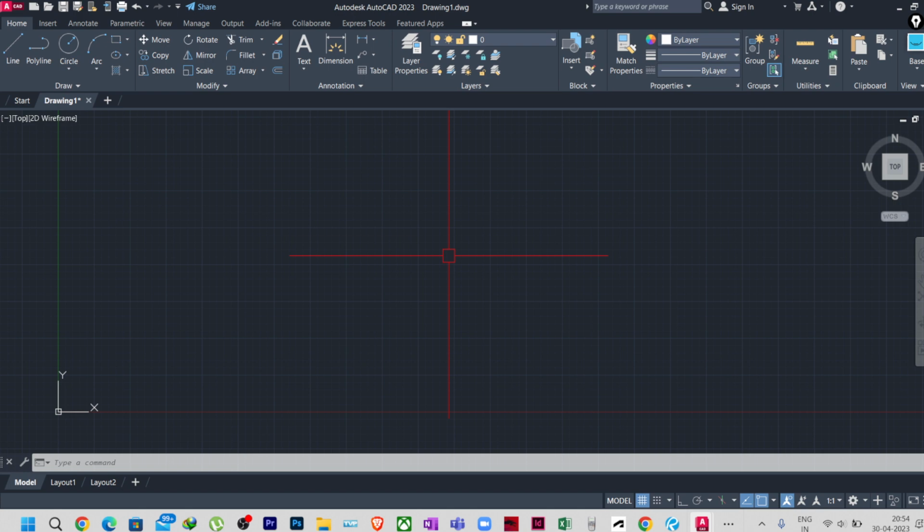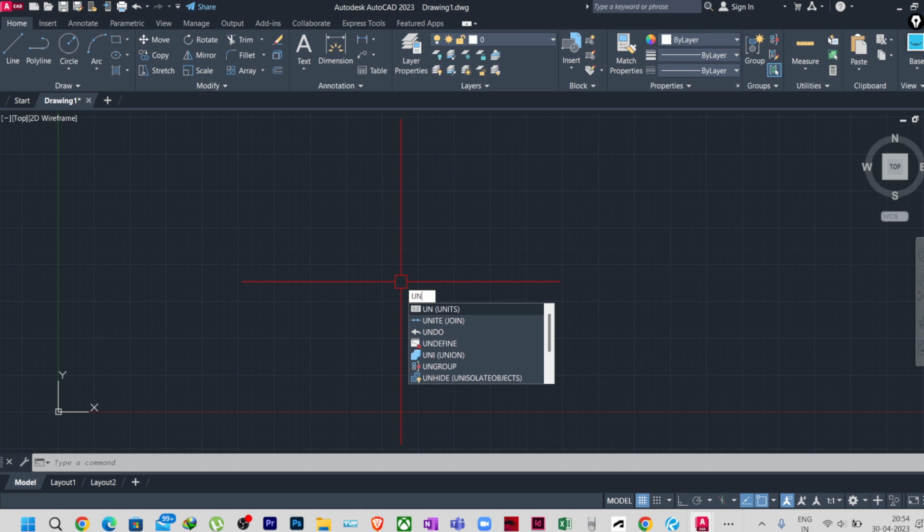So first of all, before starting the drawing, I will set up the unit. I'm considering that all of you have the basic, or fundamental, knowledge of AutoCAD, so I'm not going to explain every single command here. I'm just going to show you the detailing process that you can follow in your daily life. So let us start with setting up the unit.